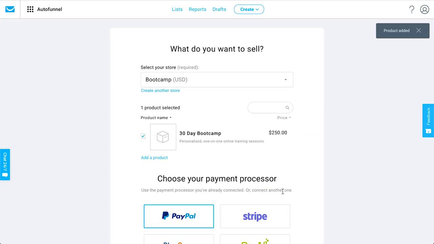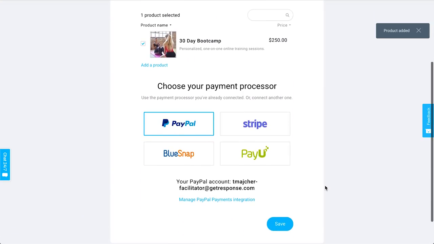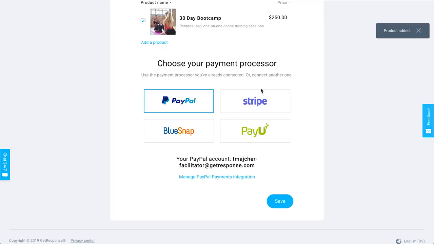used in my funnel. But after that, of course, we do choose our payment processor. And so how someone should be purchasing this course: PayPal, Stripe, you choose whichever one you want and then integrate right within the screen. It's very simple. So I'll go ahead and click Save.